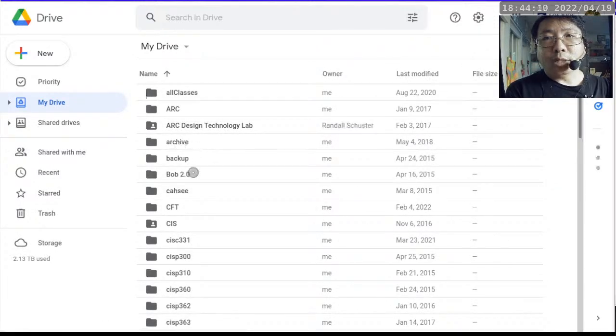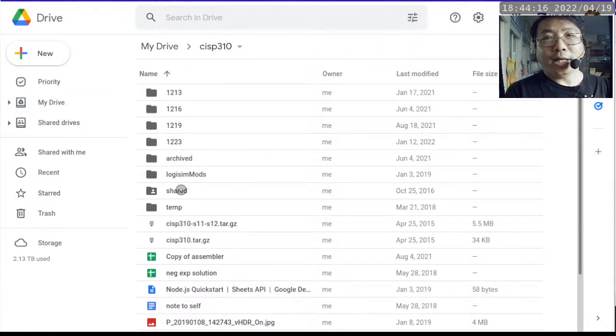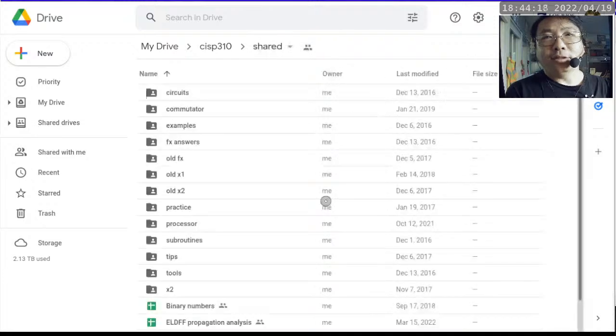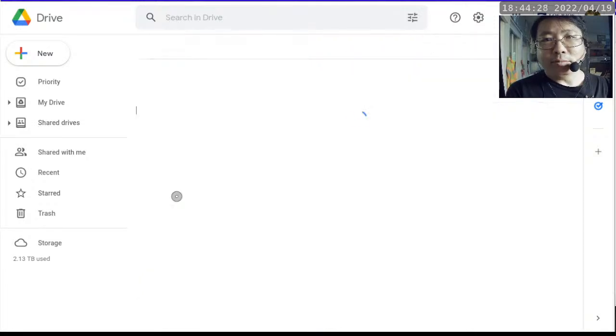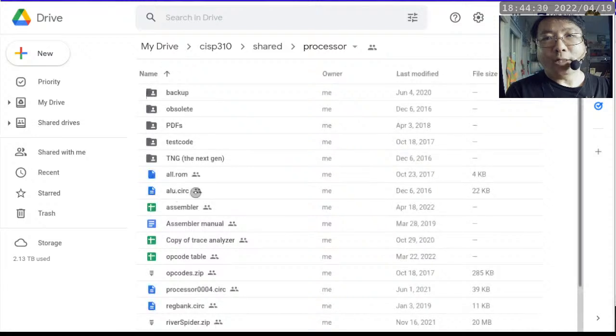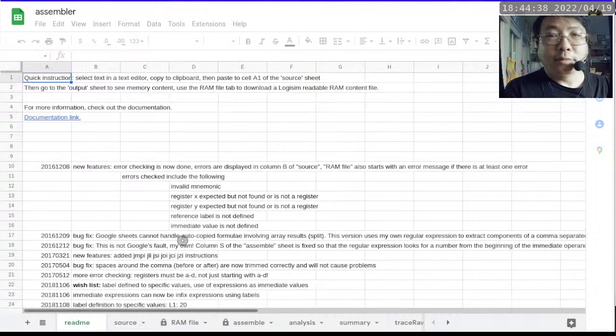That's one kind of cool thing about the assembler being a spreadsheet or Google Sheet: you guys can all head out there and flip around, look at all the different sheets, and examine different things if you want to. Take a snapshot of that, right? Make a copy right away so that you can examine it later on. So all of those things you can do, which I think is kind of cool.